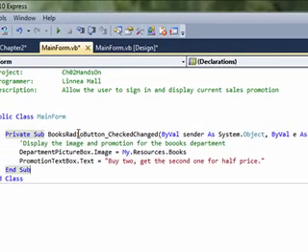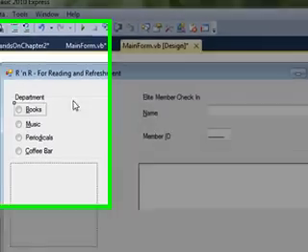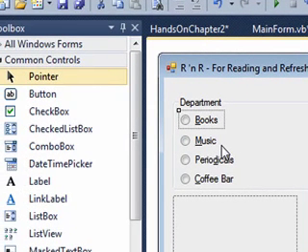Okay. So then we want to go back to our main form, and the next one we're going to do is our coffee bar radio button. Why did they do their coffee bar next? They did books, and then they did coffee bar. Well, we'll just do it in the order that they did it in.